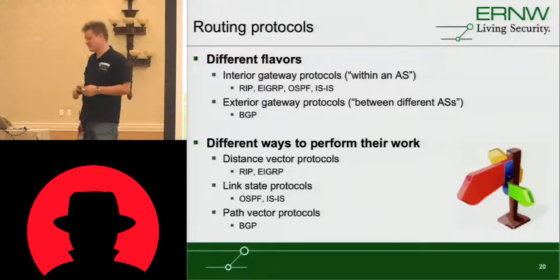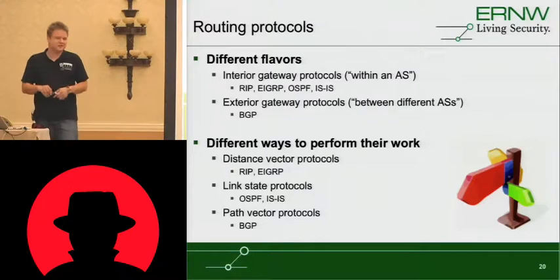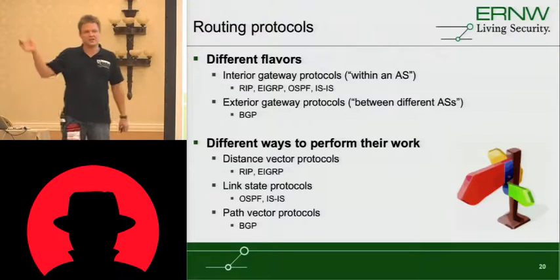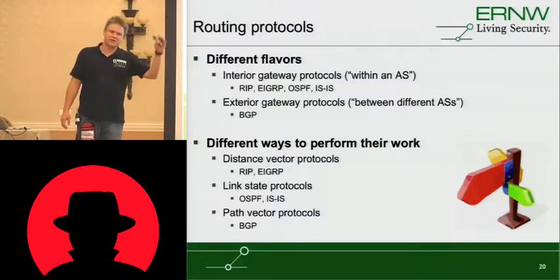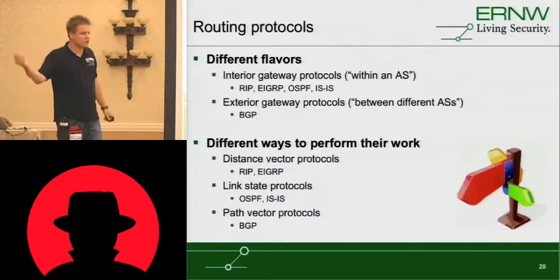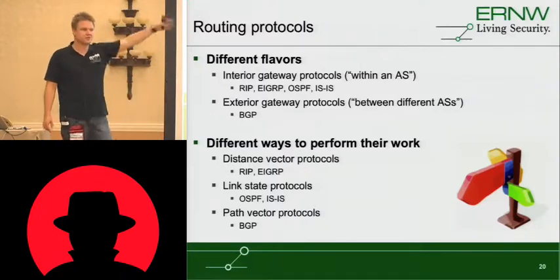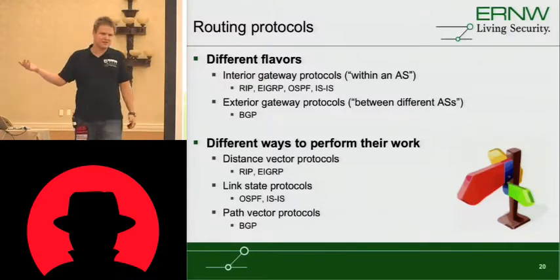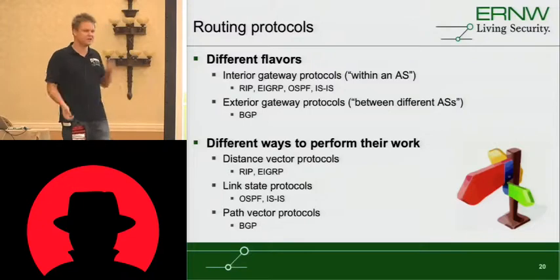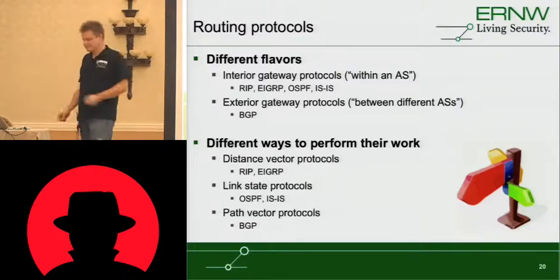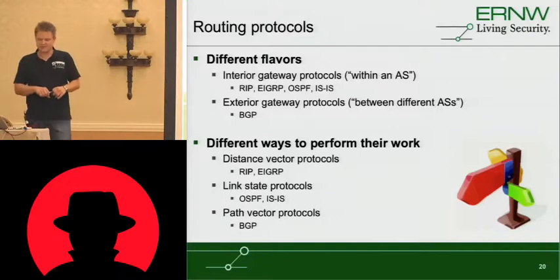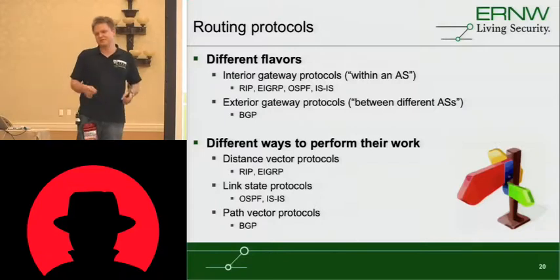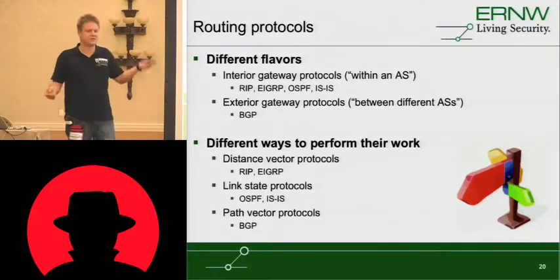The distance vector protocols mainly exchange information with their neighbor routers about how they reach which network. So router A maybe tells router B, I can reach the network 192.168.0 via 3 hops. 3 additional routers, it's 3 hops away from me. So if you don't have a better path to that network, just use me as your router. I will manage to get this network there, to get your packets there. So this is pretty much distance vector. Which network can be reached with what distance? How far is it away?